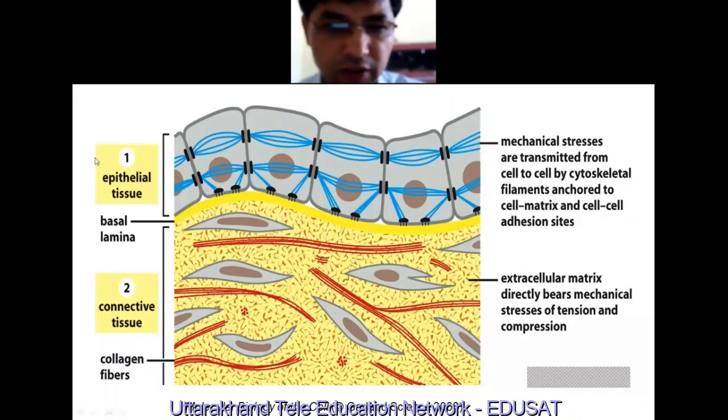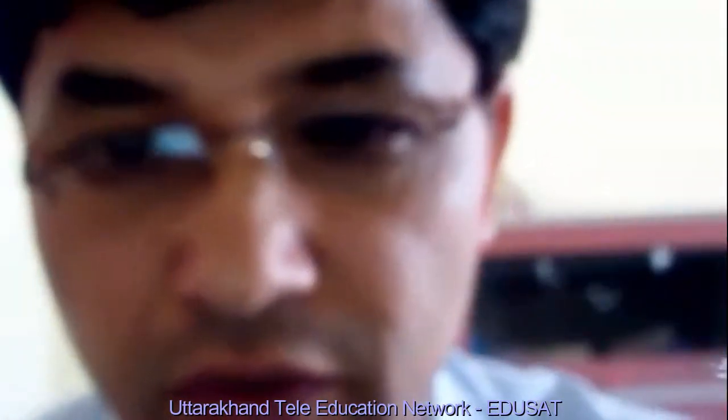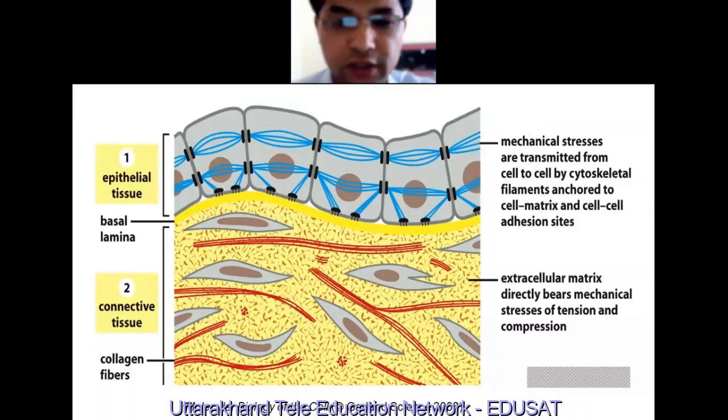If you see here, in this case, you will find the epithelial part. These are the epithelial cells. In the same way, you will see the important points we will discuss. These are the cytoskeleton parts. As you are well aware, the cytoskeleton provides the architecture to the cells, and it has three components: microtubules, which are made up of tubulin, microfilaments, which are made up of actin, and the intermediate filaments.